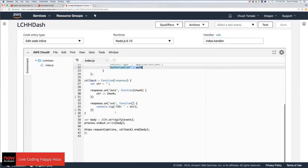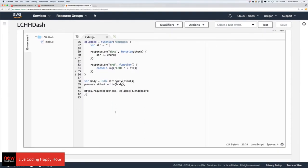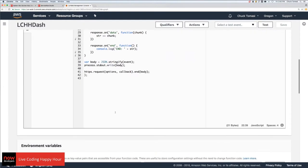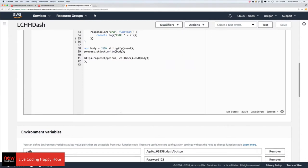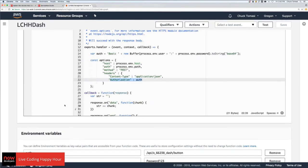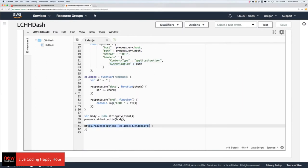So even if you guys have the name and password or the endpoint, you can't pulverize my instance. And then use the environment variables. I'll show you the three of them, but I won't tell you the account. I've got the path. I've got the host name that I'm going to target. And those go into the response, or the request, excuse me, the HTTP request that goes out.